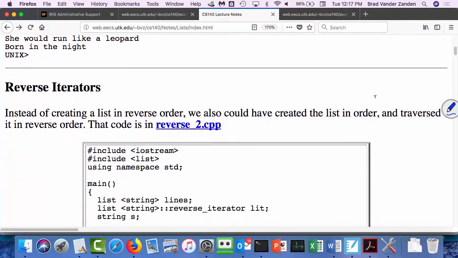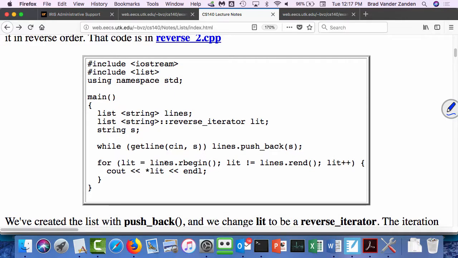So we can also iterate in reverse through a list. So here we're actually adding, using the push_back command to add items to the end of the list. So again, if we had oranges, apples, grapes, and watermelon, now push_back adds to the back of the list.